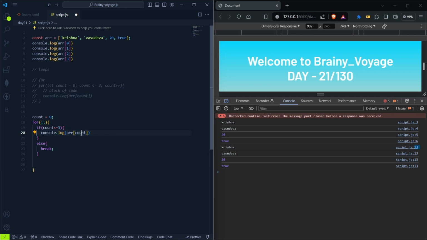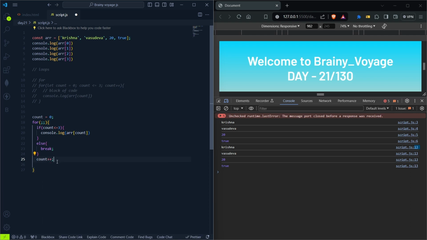So whatever value I have taken here, which is 0, it will automatically compute the value at the 0th array index, right? Here the value will be Krishna, so Krishna will be printed n number of times until the browser crashes. Okay, let me write the count value to perform the operation perfectly, right?